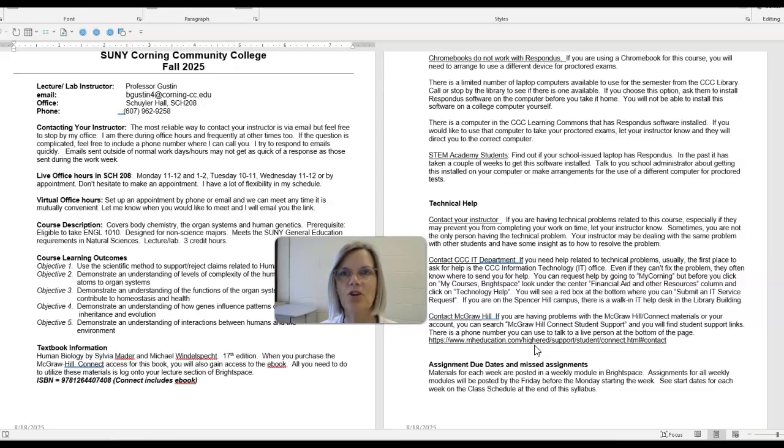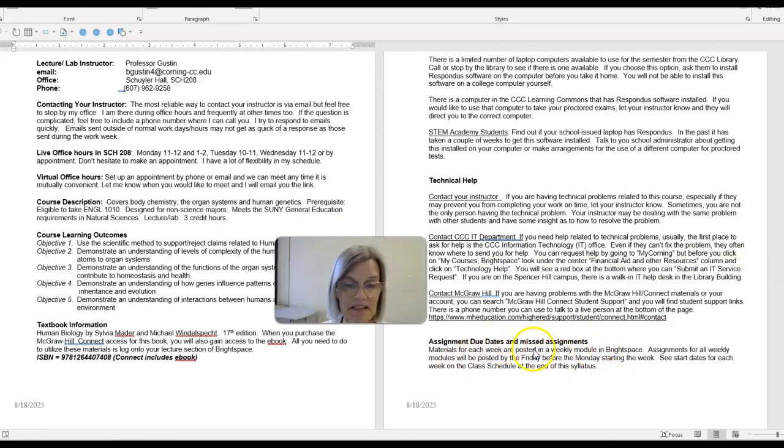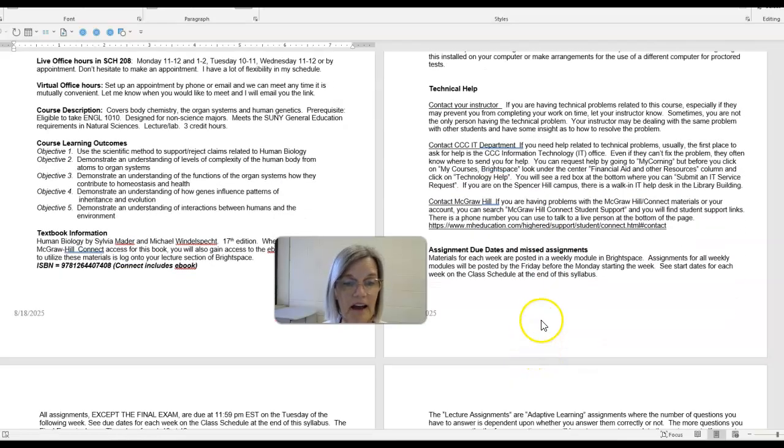And if you're trying to do all of your materials 2 hours before the due date, the deadline, and you have a technical problem, there might be nothing you can do. So account for technical problems. Just because you're having a technical problem and you've waited to the last minute doesn't mean you get to hand in the assignment late. So plan ahead, expect technical problems, and don't wait for everything until the last minute. Assignment due dates and missed assignments, you can see that here, and it gives you a little information on that.